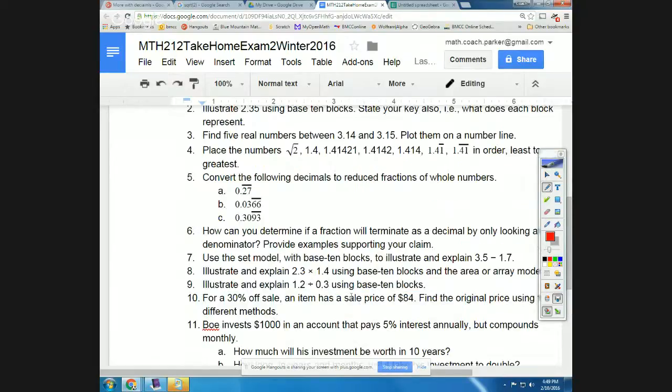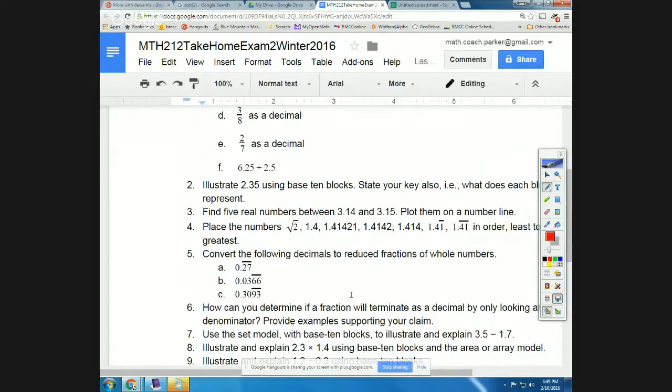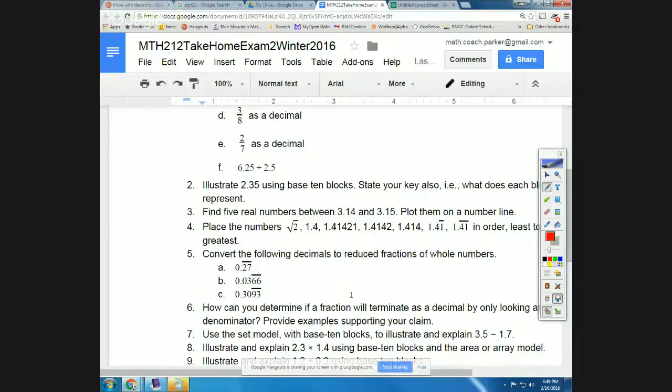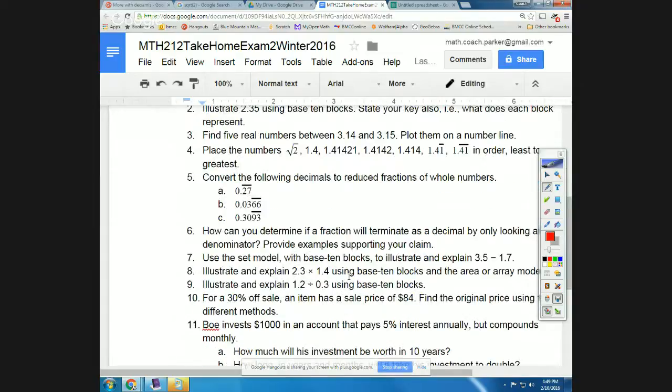I'll post this. I have it in my Google Docs. Hang on, Debbie, what was it? The link didn't work for Monday, and I watched the video that you posted, but there were no examples of dividing. Could you maybe send me something like that? Like examples for number 9?